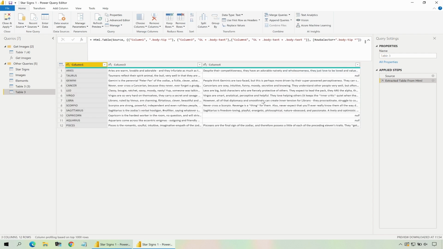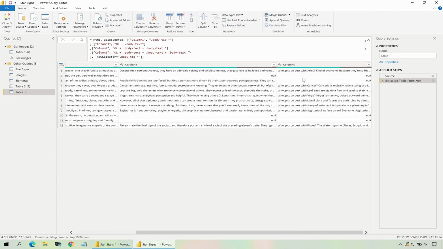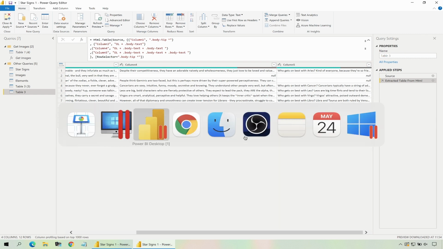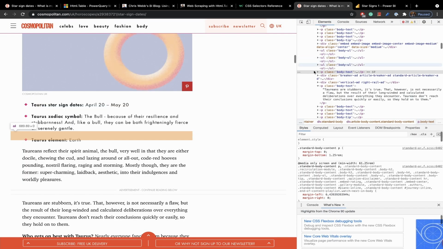Now I don't get the advertisement anymore, but I don't actually get the actual value as well. So I added more columns, pretty much exactly the same, with a different column name and more elements. But I still don't get what I want. And then I go back to my Google Chrome and look into here and figure out what exactly is happening.